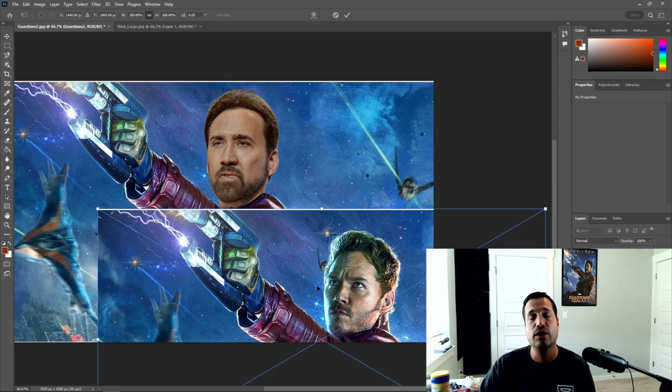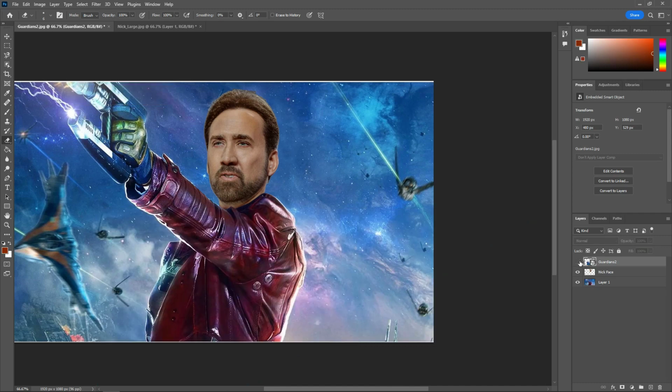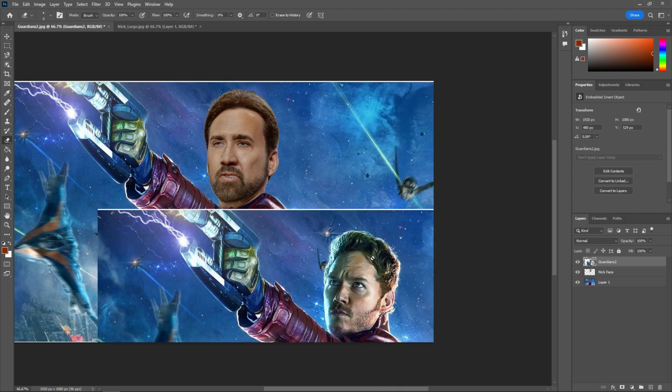Again, I'm just showing you how it's done. This is not going to be perfect by any means. You can always spend more time on it, but we have limited time in class and in these tutorials. So how do we paint these highlights in? Let me show you. What we're going to do here is click Nick Cage's face. I'll hit enter. We'll keep this reference here. We can turn it off and on, but we need to see this.